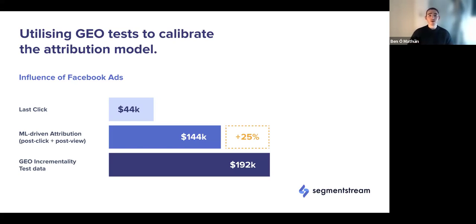And this is really our philosophy here at SegmentStream: firstly, performance marketing measurement is quite complex and challenging. And we're leaning into as many methodologies and theories as possible to be able to help the advertiser find the closest source of truth possible. And this will be one way of how we would work with you as an advertiser: first utilizing SegmentStream's core approach to measurement, and then fine-tuning that with the insight extracted from the likes of a GEO incrementality test.